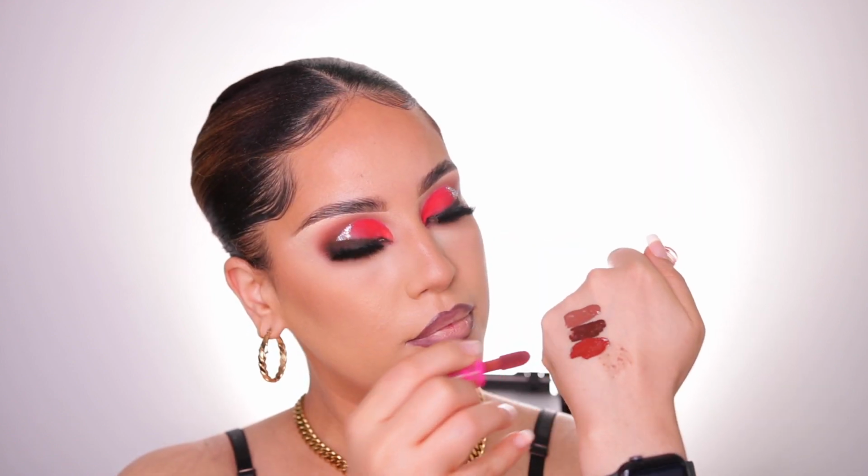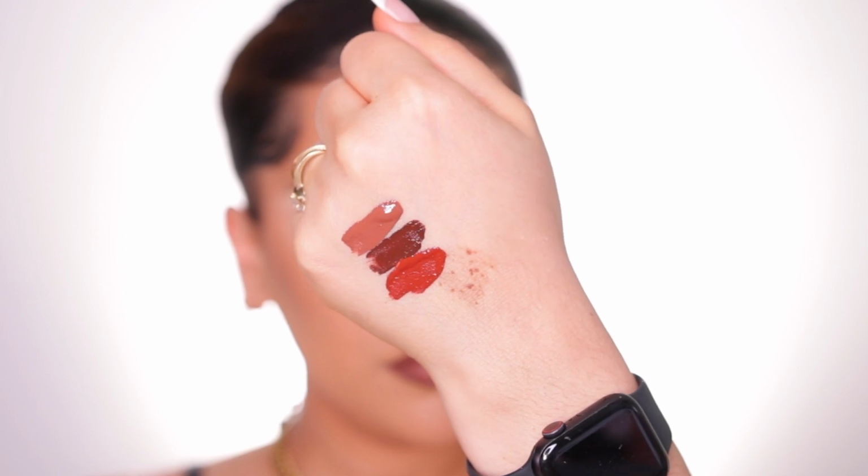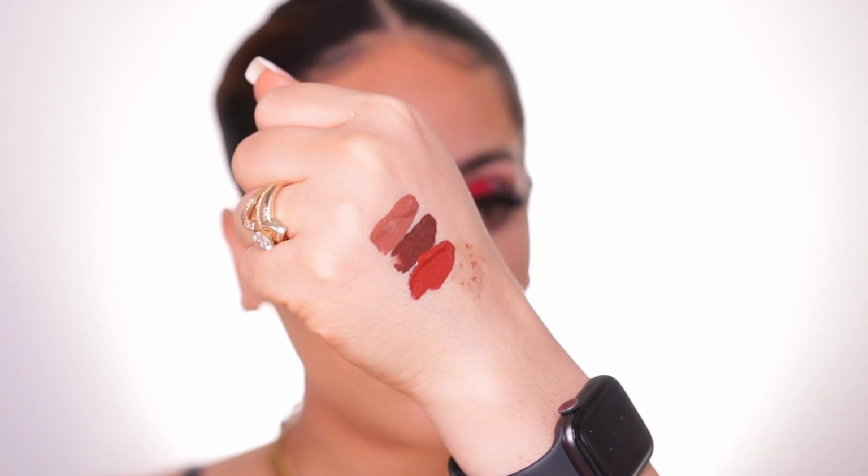We also have this one right here, which is called Bronze Maple. Super pretty shade, very different from what I usually wear. And then we have this super beautiful deep brown, which is called Bronze Chestnut. Looks like that. Again, I'm going to show you guys up close pictures in case you're interested in that. All the information and everything that you need to know about this collection will be linked down below.